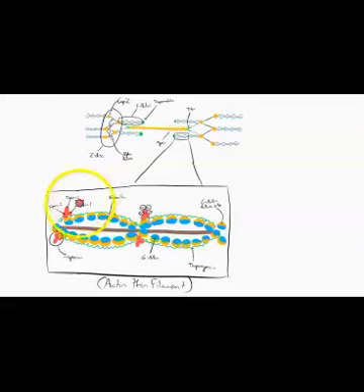Troponin C has 4 different sites of binding for calcium. 2 of them are strong, 2 of them are less strong. And when those 2 less strong binding sites are activated, it removes or moves the structure of tropomyosin off of the active site of G-actin, allowing for myosin to come in and bind.